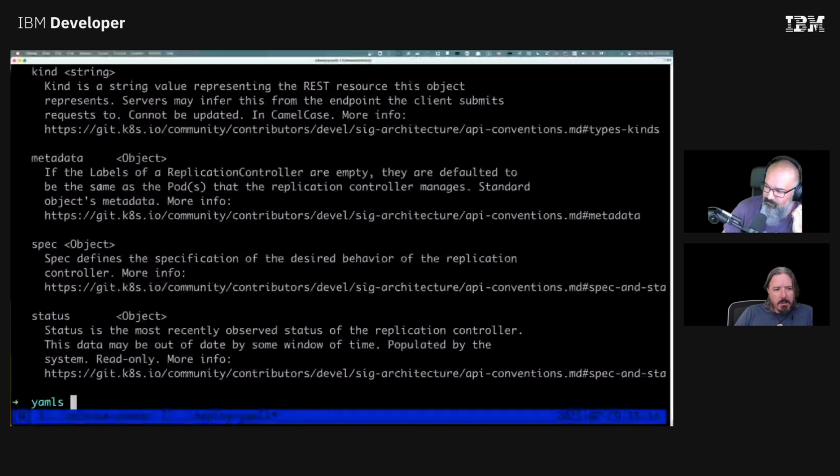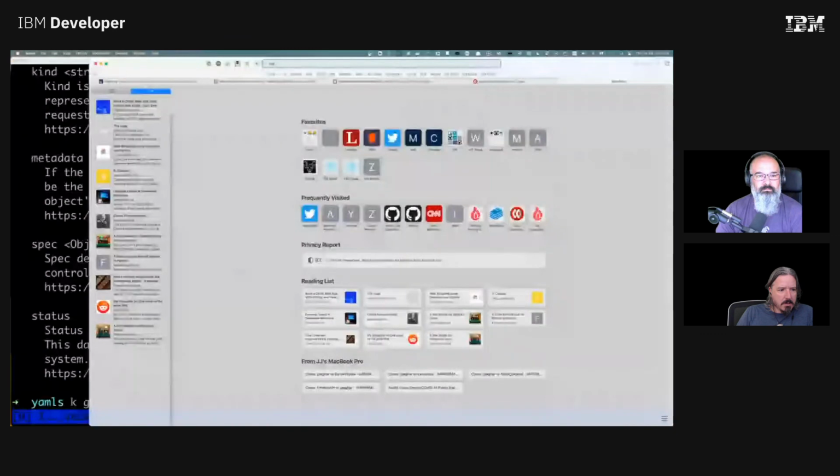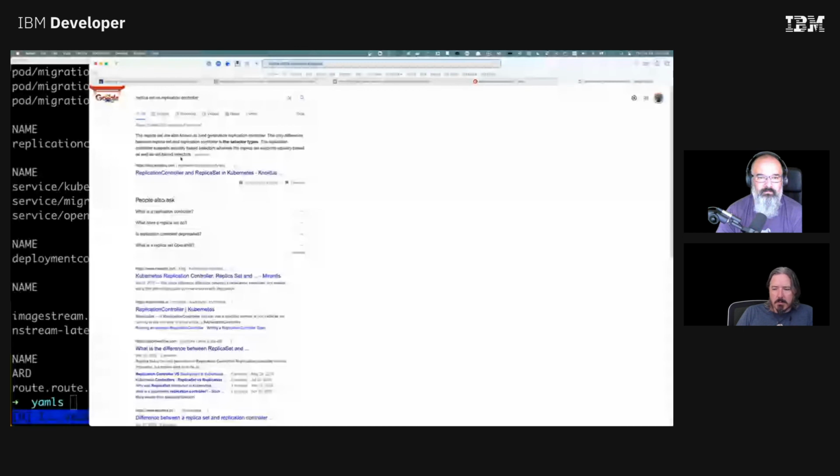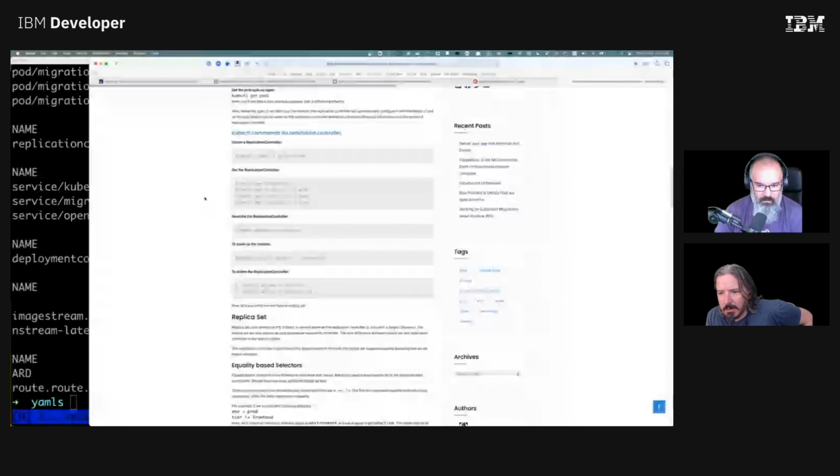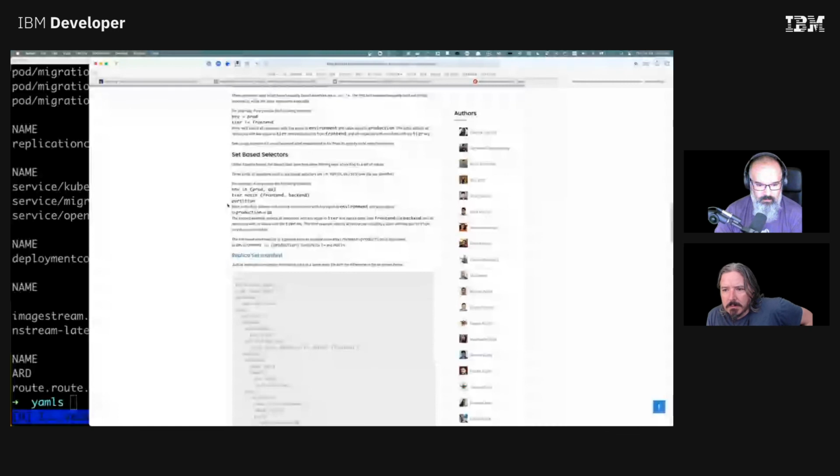Do me a favor and just Google for replica set versus replica controller. You'll need to give us a summary of it, or yeah, bigger. Yeah, I'm working on it. Hang on, I'm trying to find the TLDR.